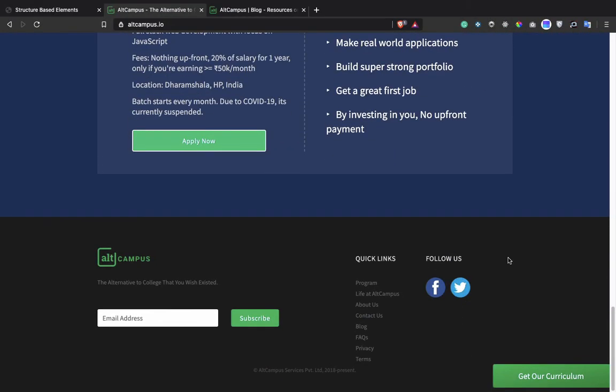Typically, a footer element wraps the content related to the copyright or an author information. It also holds contact information, sitemap, and some extra links related to the document. So inside this footer, we have some extra links, social media links, and copyright information.